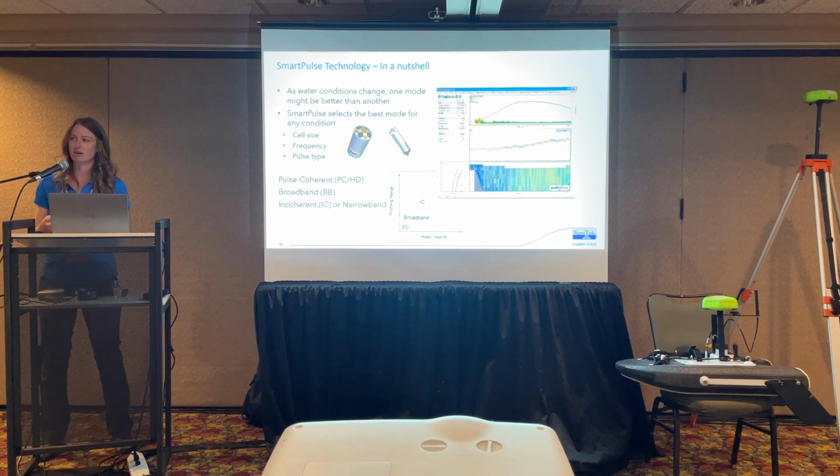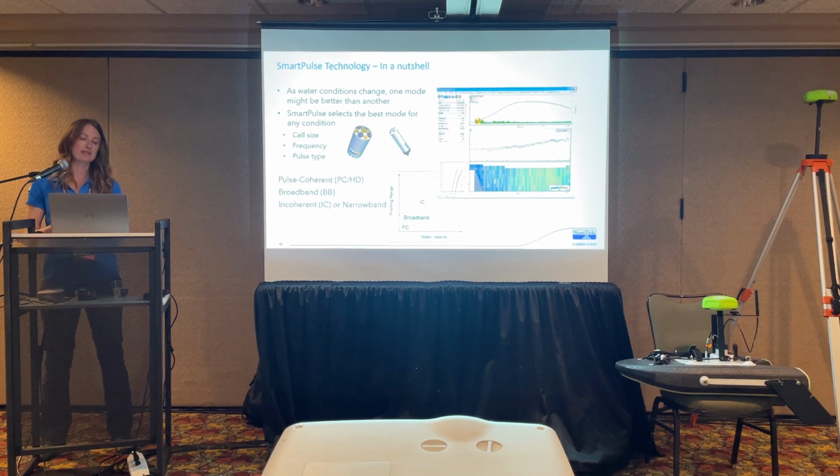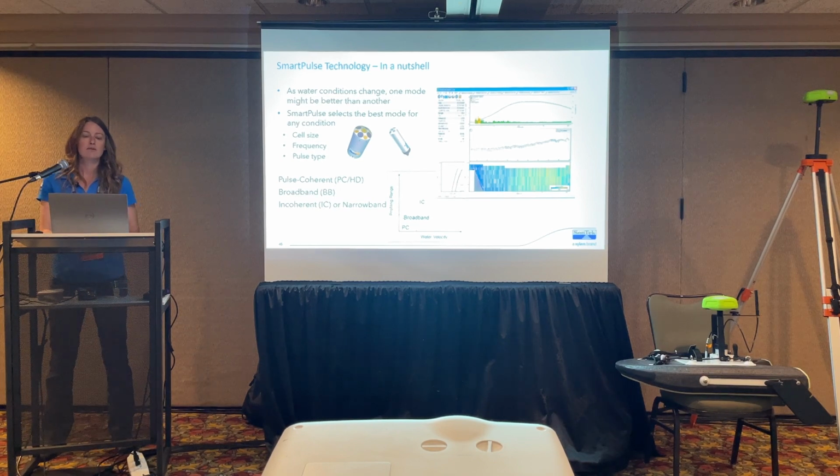So every single second, it sends out a few pings initially to figure out what cell size it should use, what frequency if it's the M9, and then what pulse type. And then it's choosing that for that particular sample. It's setting it up, and then it's sending out the pings for the measurement, and then moves on to the next second, and it does the same thing. And so as you move from shallow to deep, it's going to adjust the cell size for you.